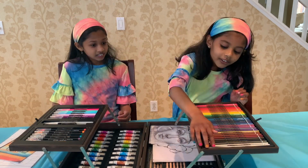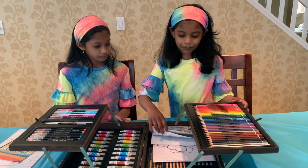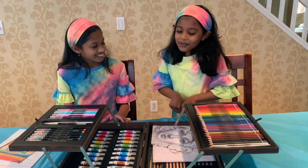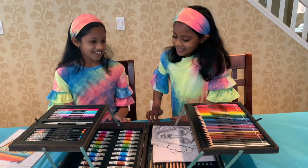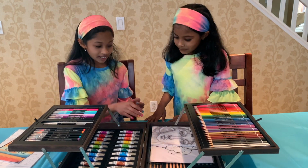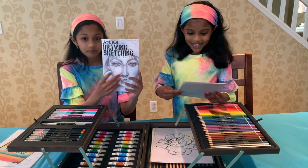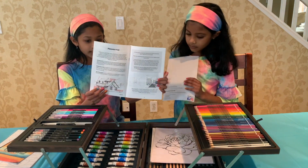Oh yeah. These are like so sharp. And they're all ready, and there's books and paints and markers and all that cool stuff. It makes me want to color. Because art is my favorite thing to do at home. So let's open it. Yeah, art is my favorite thing to do at home as well because it's just so much fun. And we have a drawing and sketching guide. So awesome. So if you're more of the advanced level, you could look at these.